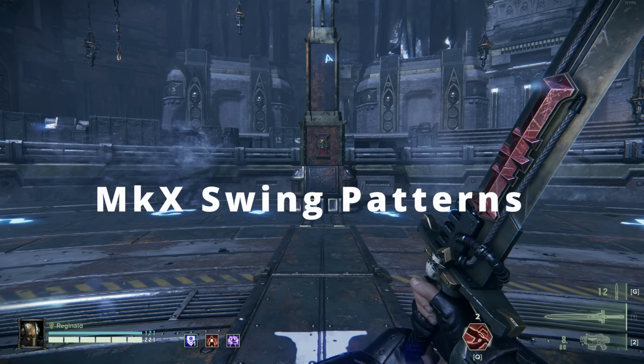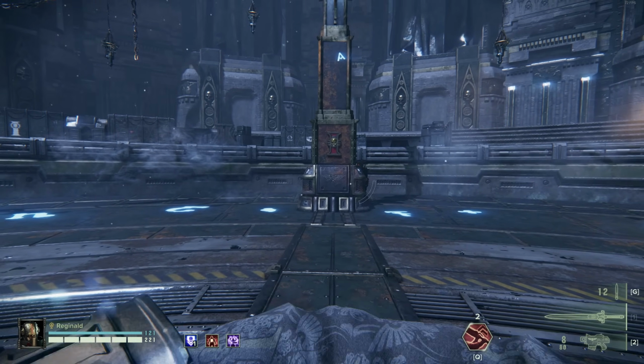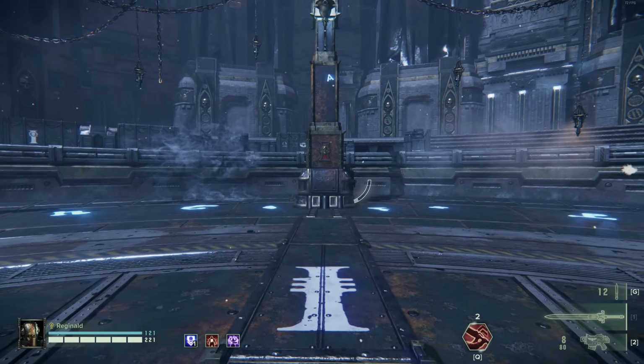Light attacks. There are 3 light attacks. Light 1, Vanguard, right to left. Light 2, Vanguard, left to right. Light 3, strike down, stab. This is a linear chain that simply restarts if spamming lights.